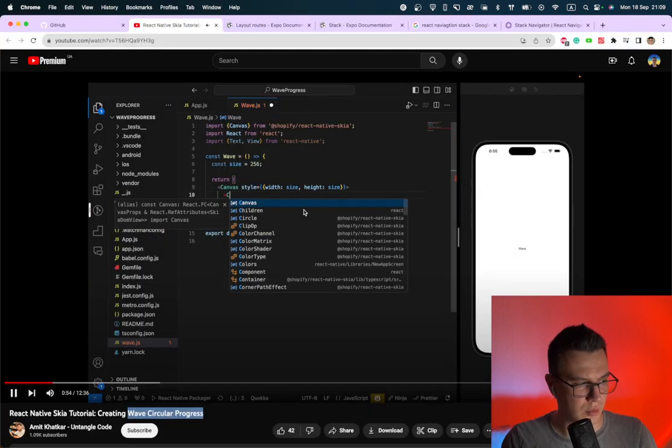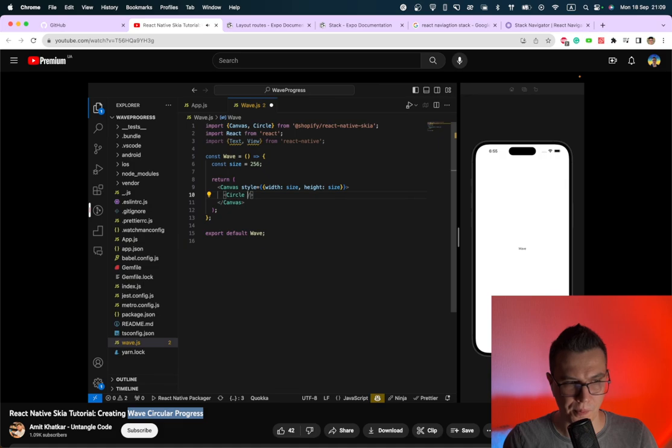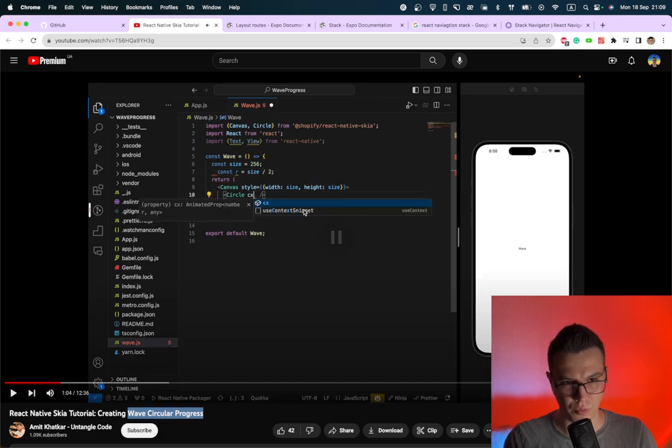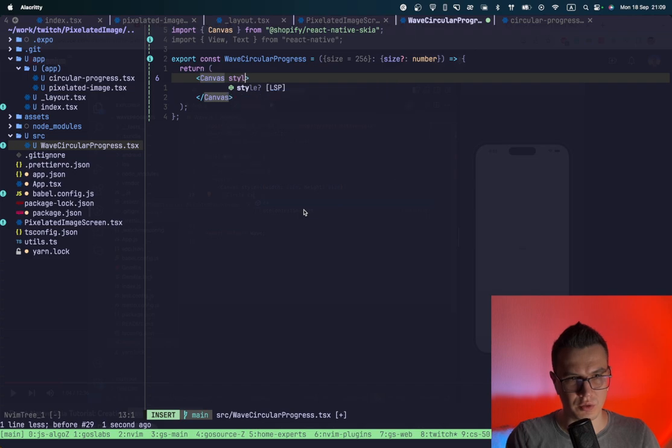Yes, I will add a new circle. So style will be width size and height size.